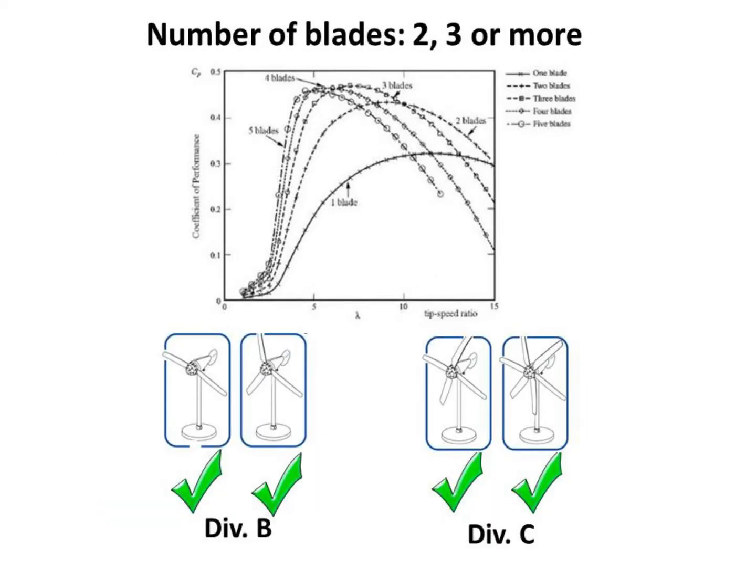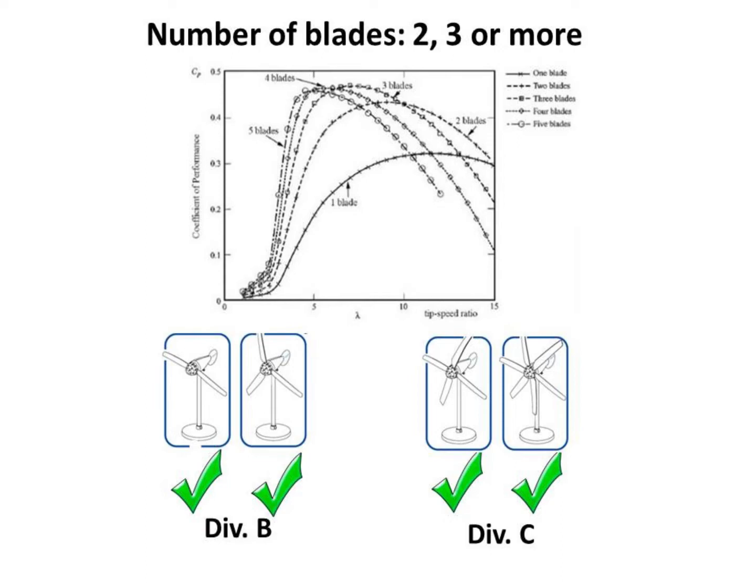So how many blades do we want to put on the device? Well, I don't think there's a perfect answer for this question, for the reason that the best number of blades depends on the tip speed ratio, or the TSR, and the TSR is the ratio of the blade tip speed to the wind speed. The device will be tested under low and high speed winds, and for different wind speeds, the best number of blades may be different.